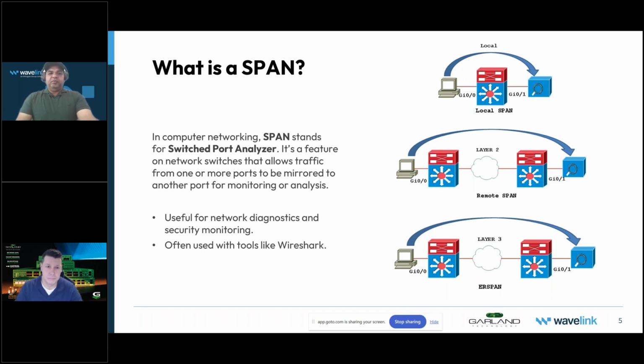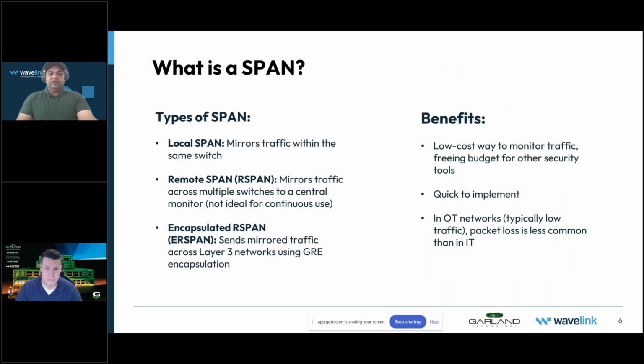There are various types of SPAN ports available. The first one is a local SPAN. A local SPAN mirrors traffic from one or more interfaces on the switch to one or more interfaces on the same switch. Then you have something called a remote SPAN, which is an extension of SPAN, called RSPAN. RSPAN allows you to monitor traffic from source ports distributed over multiple switches, which means that you can centralize your network capture device.